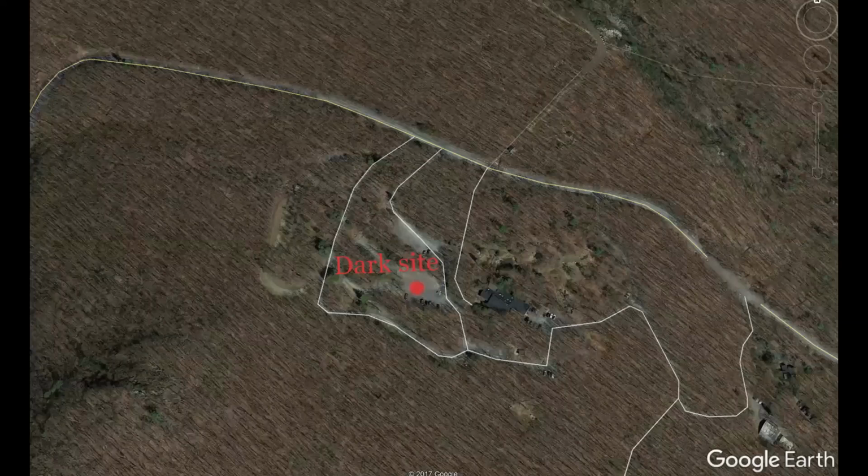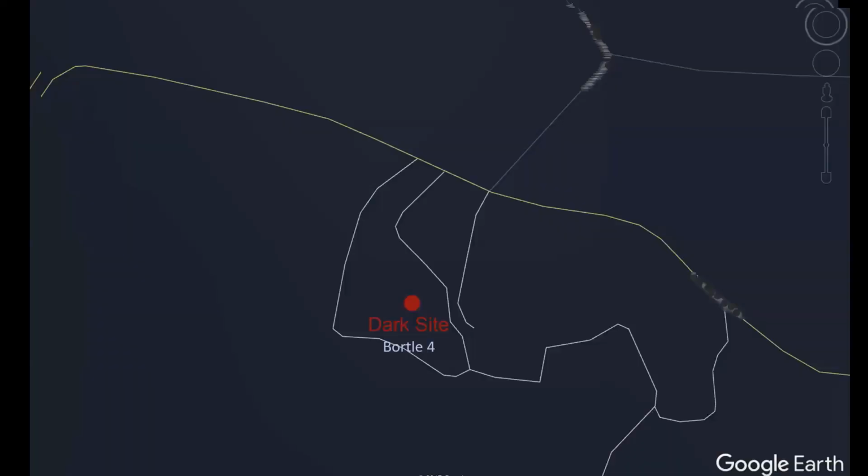Okay, this is a summary of this galaxy log. First, here's the dark site. It's my normal dark site that I like to use, which is only a 30-minute drive north of where I live. Here's a Google Earth at night shot of it. It's rated a Bortle 4, but this night was actually really good as it gets as far as transparency. As I mentioned, the only problem I could say was the wind. It wasn't too bad early on, but it just got worse as the night went on.